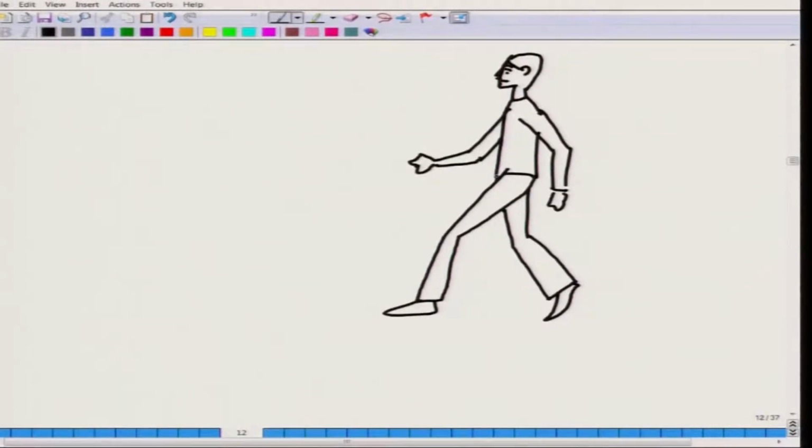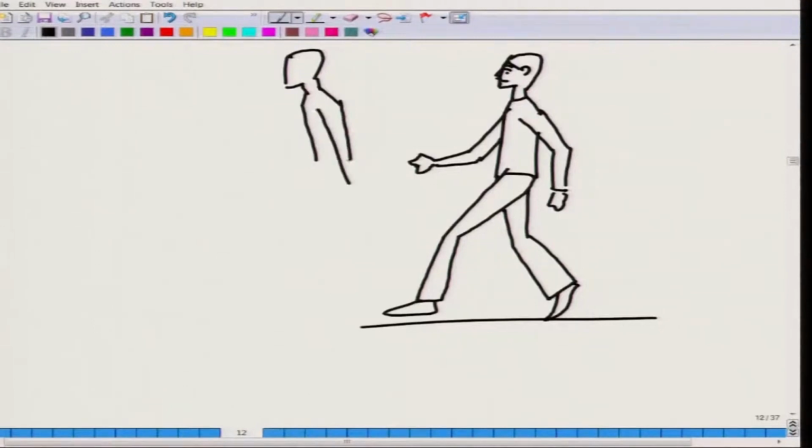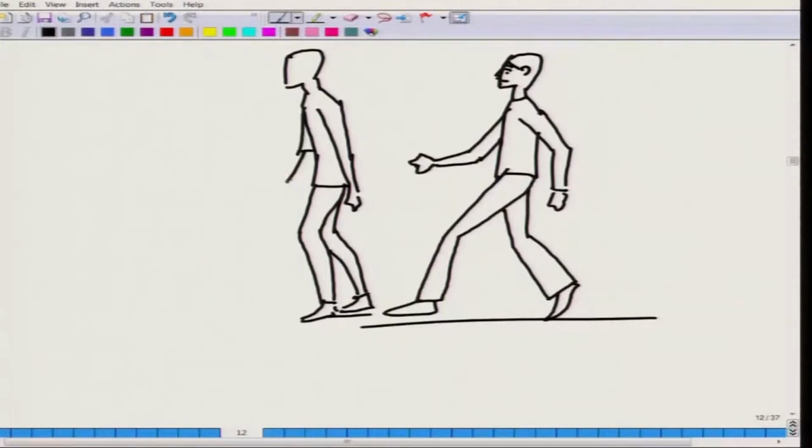So, this person is walking, the person is taking a brisk walk. Another character who is also walking in the same sequence, who is perhaps a little slow in action.